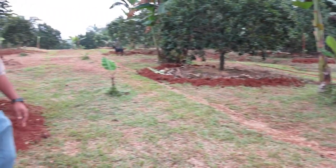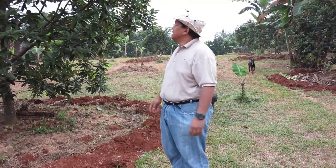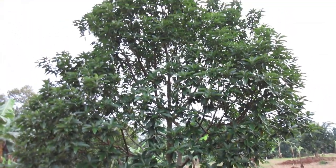I hope you find this information helpful, and hopefully in your farm you can also use more organic fertilizer. It'll be good. As you can see, our trees are very healthy, very green. You don't see any disease or anything.